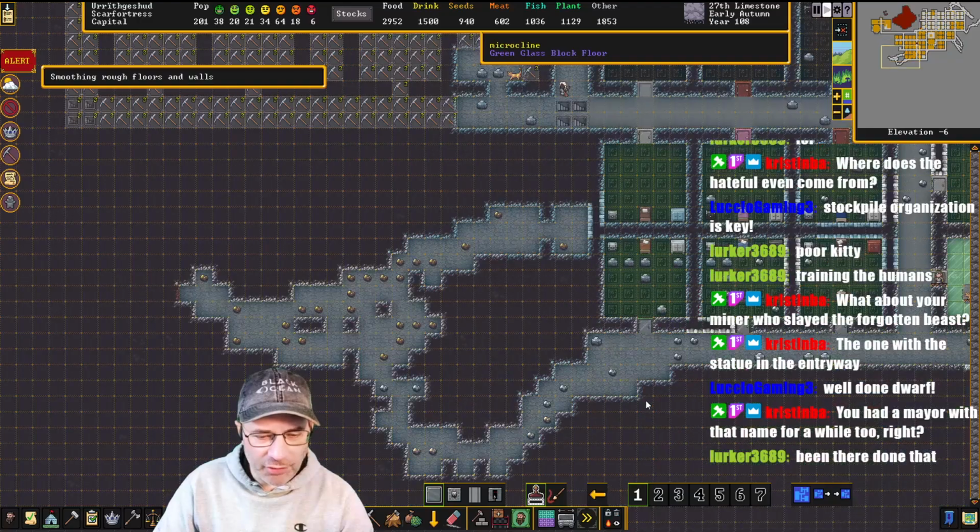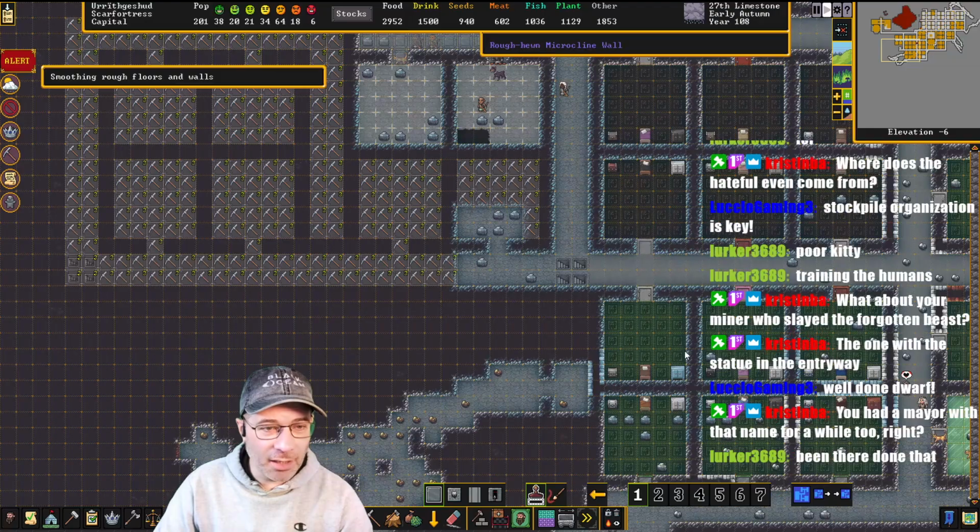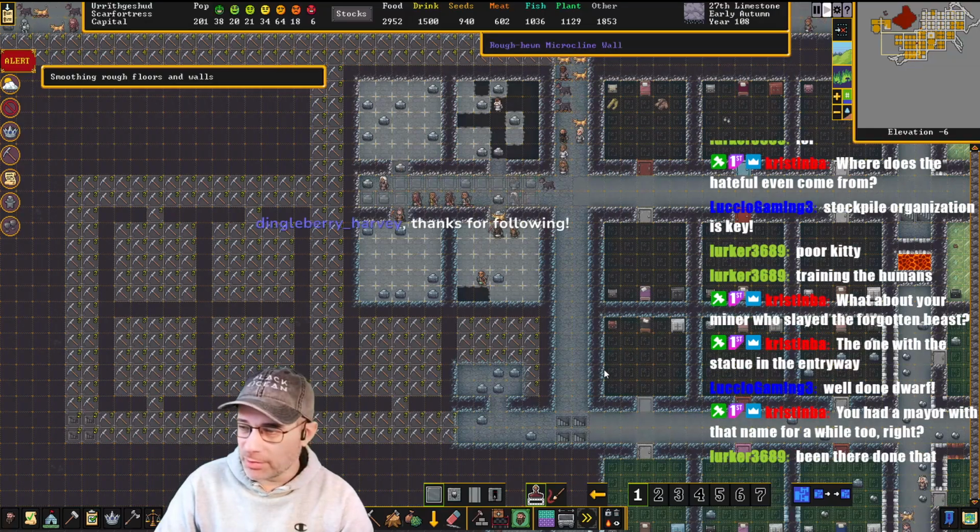I made a bunch of green glass doors or portals. I like the way they look. I don't know if the dwarves appreciate the lack of privacy, but I think they're pretty spiffy.